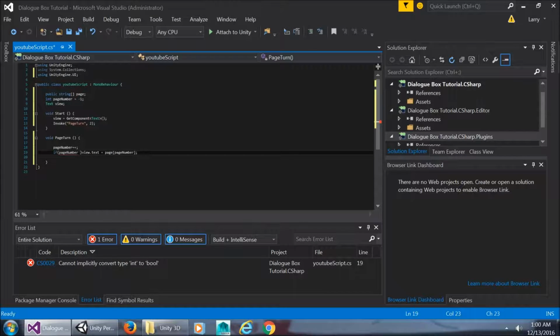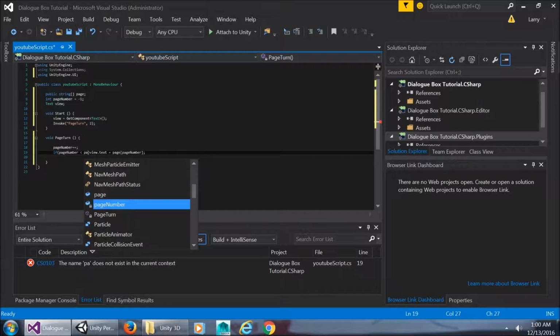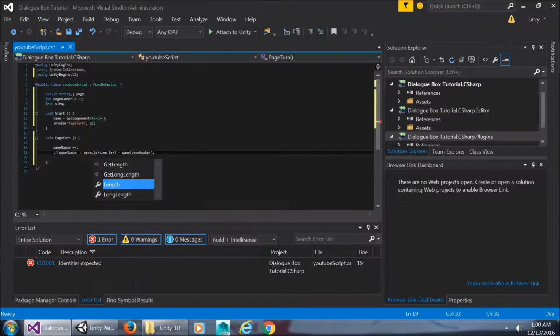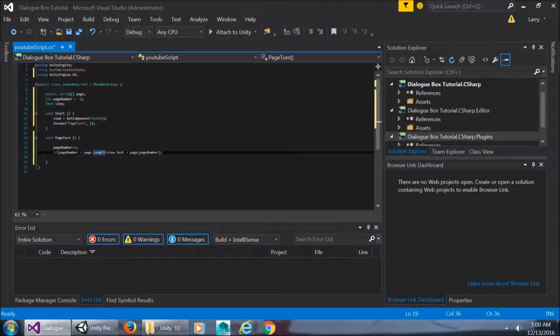Page number is less than page dot length, which just means that if page number is longer than the number of pages, then quit it. Stop doing that. Okay, so that should work.